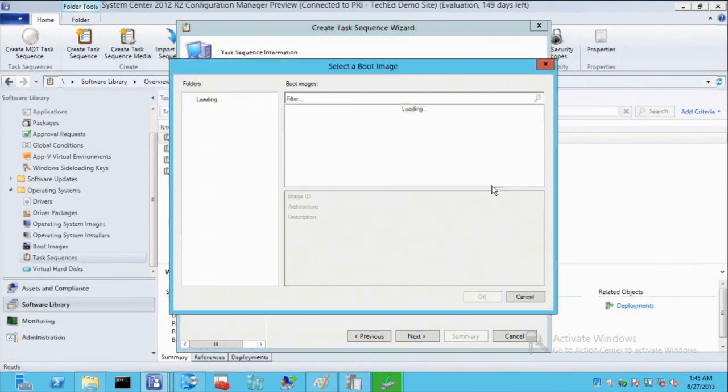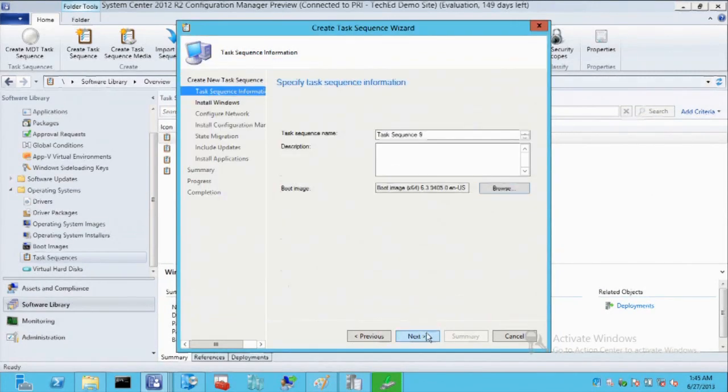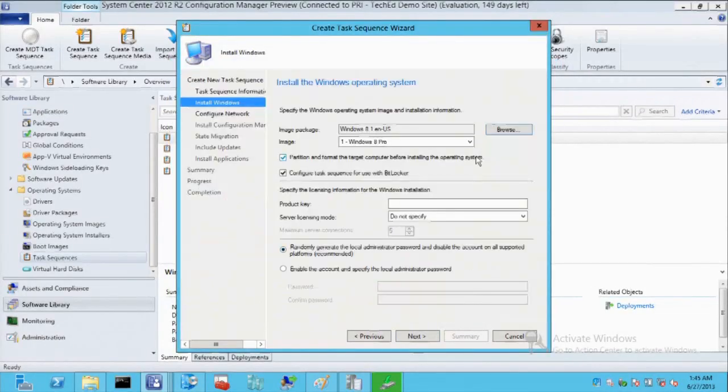Yeah, just like the boot image. So again, there's a little bit of prep work to have to do here. It's those two checkboxes. Okay. And then these are the two checkboxes here.